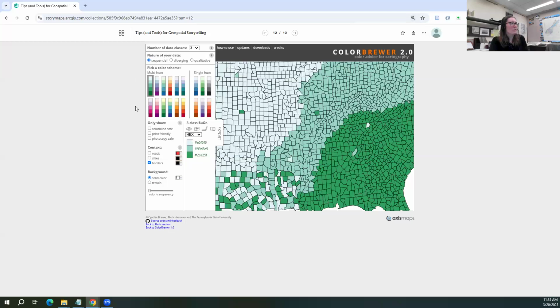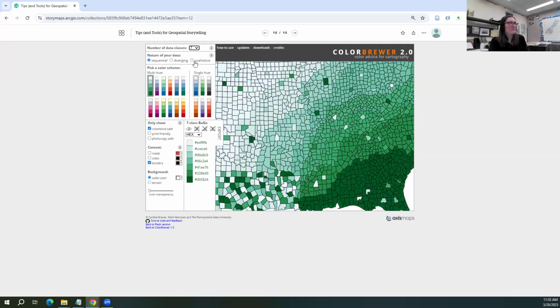What I love about this tool as well is that you can select things to limit it to show only the things that would be colorblind safe or that would be able to be used with photocopiers, be able to print it and have it still represent well. You can also change the number of classes.